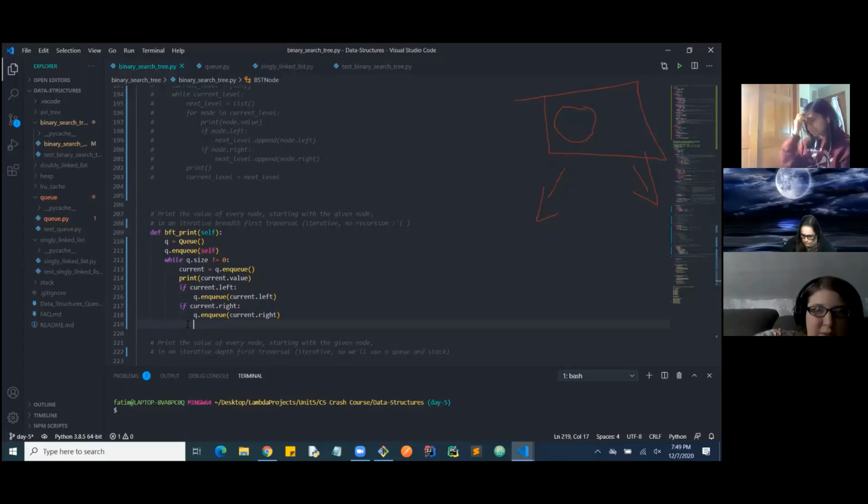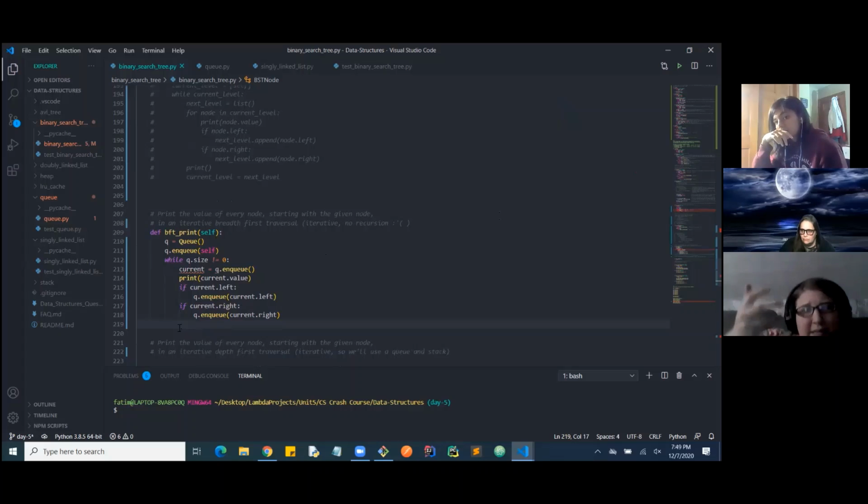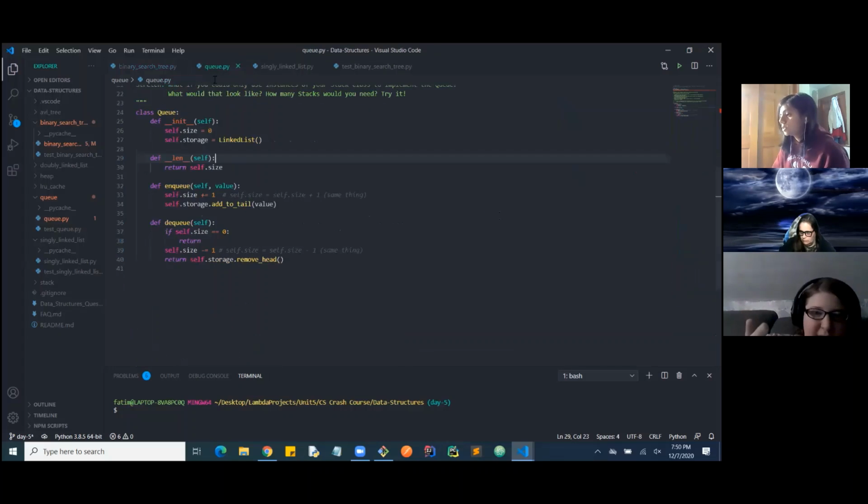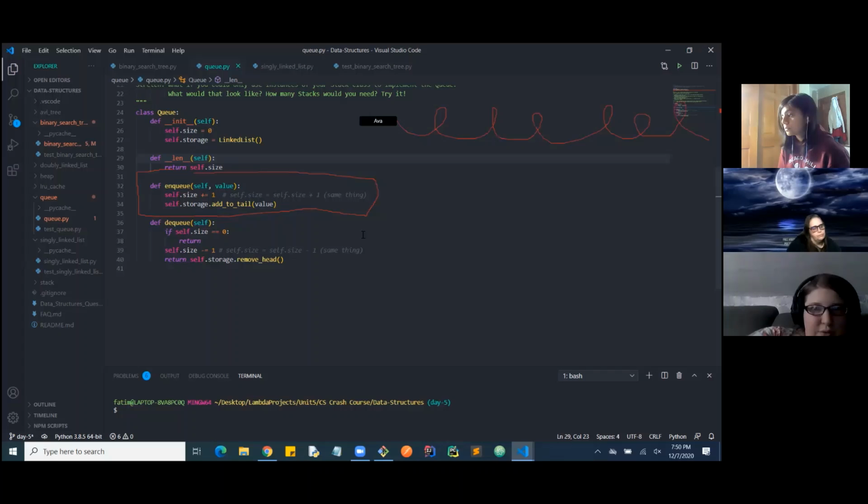Yep. So the thing is that the further you get into these patterns, the less code it takes, and the more braining is going on behind it. So let's scroll up and look at the enqueue. Let's just scroll up and take a look at what exactly that is. So we're creating a queue. We're initializing it, right? And then we are passing everything into our queue. And we're increasing our size. So we're creating this list, we're queuing it up.